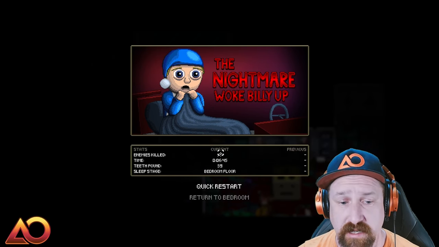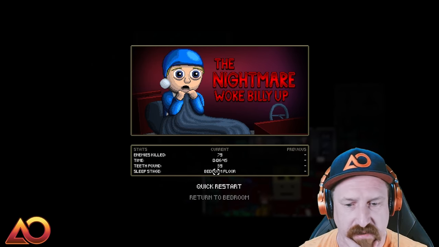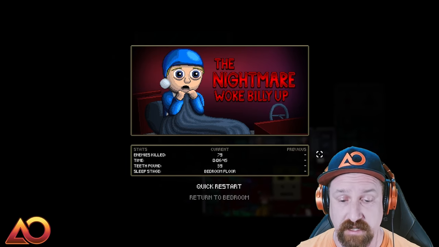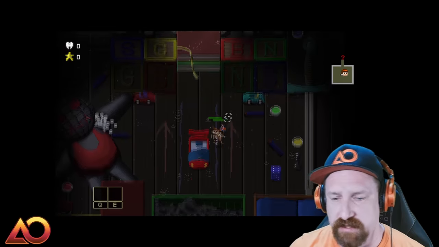So on that run, I killed 79 enemies. I lasted 6.5 minutes. Found 39 teeth. And I was only on the bedroom floor still. So there's different stages you can progress through, obviously. There's a quick restart. I'm going to return to the bedrooms to see what the options are here. I would love to find on this run some better weapons.